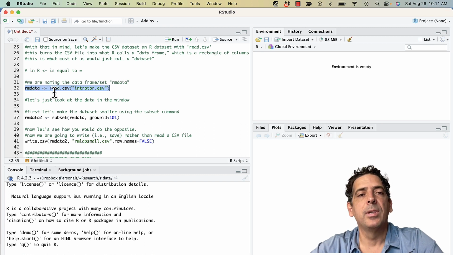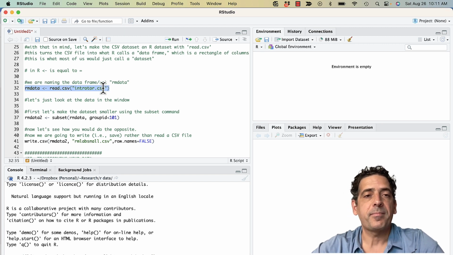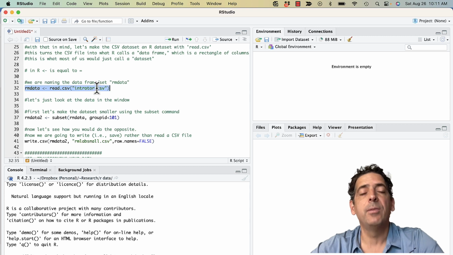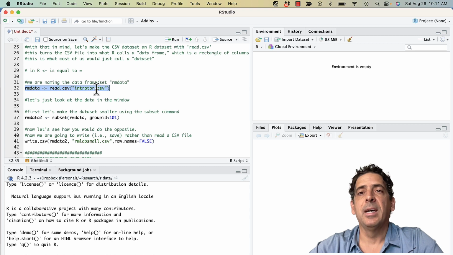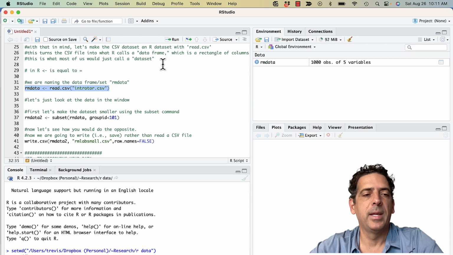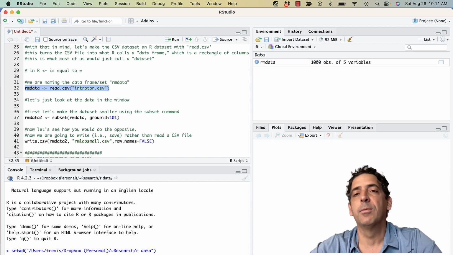Okay, and it's going to be used by using this command read.csv, and we're going to read that CSV file. So you highlight, so in R you could run the whole program, but I like to do things line by line in situations like this. And so you can highlight it, and you can click Run. Okay, and you'll see down here this blue command, everything worked properly.